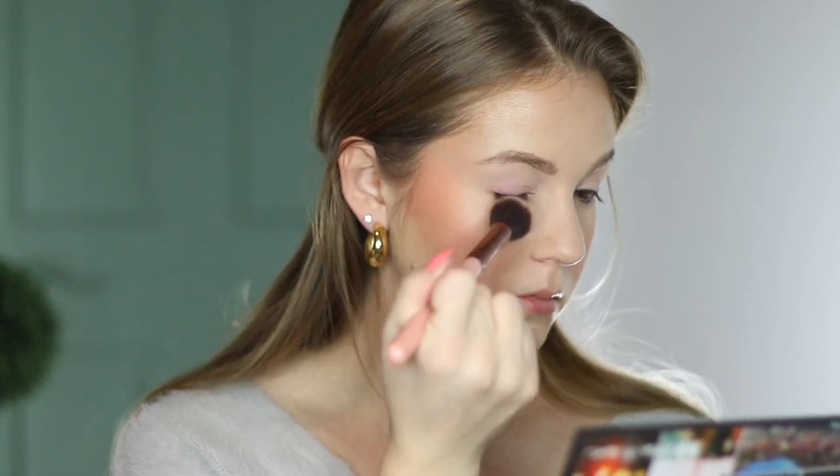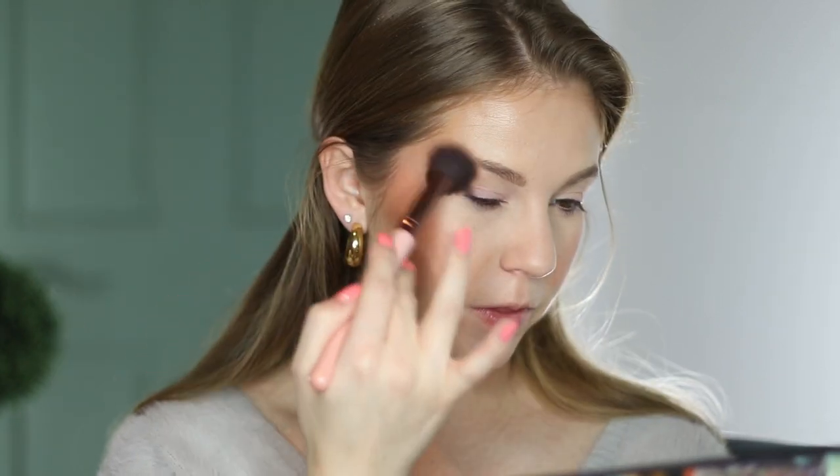For this particular look, I want it to be very heavily focused on the blush kind of fading into the eyes. So I'm taking a little bit more of Indecent and working it around my temple into the eye look, just dusting it into the brows. I'm not picking up a ton on my brush because I don't want a harsh line — I just want everything to fade into each other. I'm applying a lot more blush than I would usually wear, but I kind of like a heavy blush look when I have something very soft on the eyes. Because this look is monochromatic, I think you can make it work.